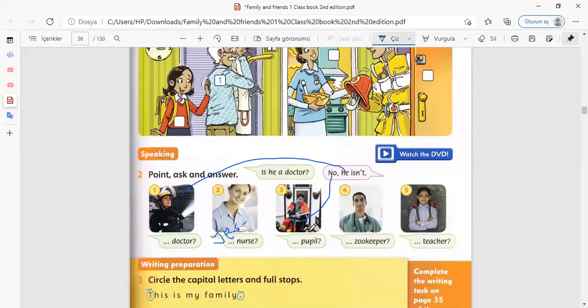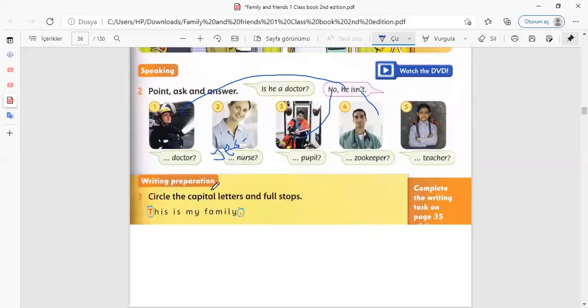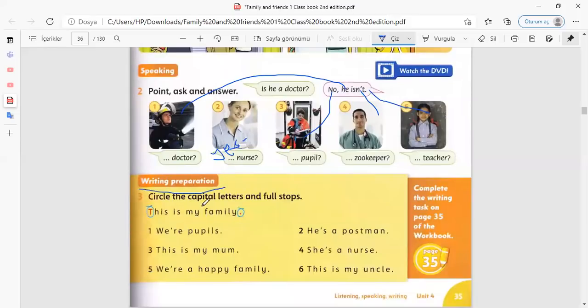Zookeeper. No, he's not a doctor. He's a teacher. Mark the capital letter and full stop. This is my family. He's a postman. This is my mom. She's a nurse. We have a big family.